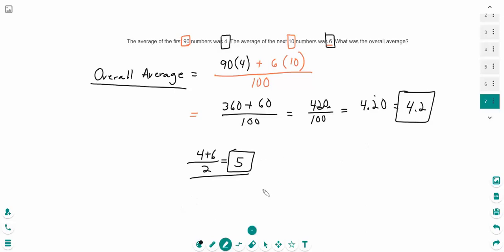Well, very good. So hopefully this all makes sense to you. We will stop here today. Good luck with your seat work. Take your time. And maybe before you go to your seat work, make sure that you've jotted down a few notes in your notebook describing what the average is and what the overall average is, so that you can refer back to that when you're doing your seat work.